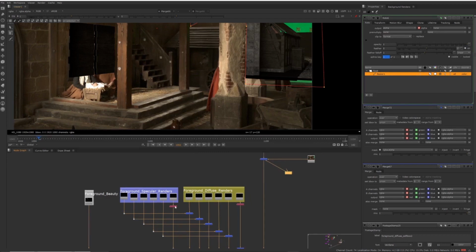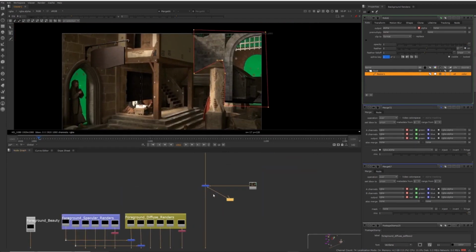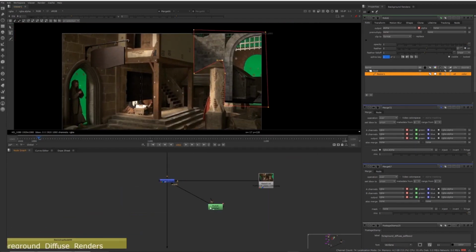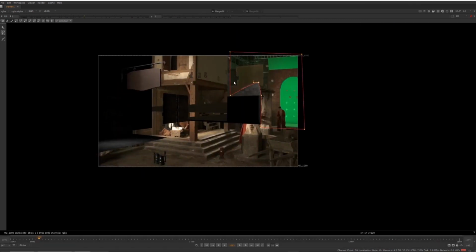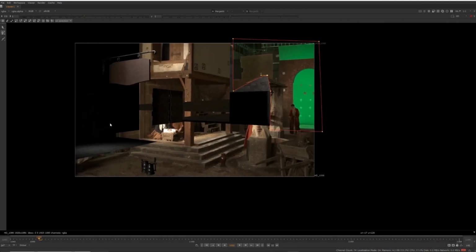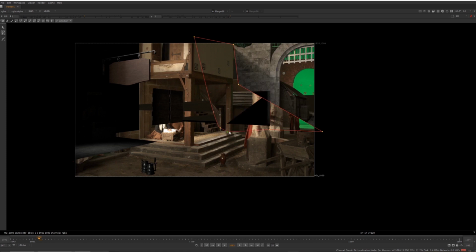Another thing to keep in mind is you can invert what you're doing with the roto as well. So as a quick example again, you go to the shape tab of your roto and you could actually invert the function of it. So what that means is it shows us the CG and then we are doing the opposite. So we're actually just highlighting the areas of the set that we don't want the CG to be seen through.